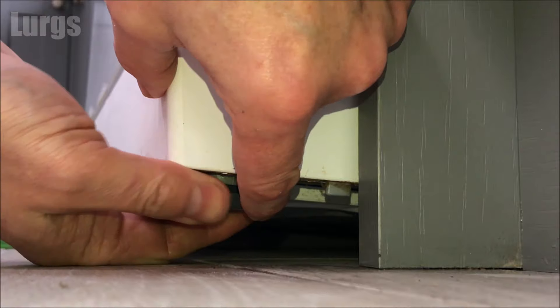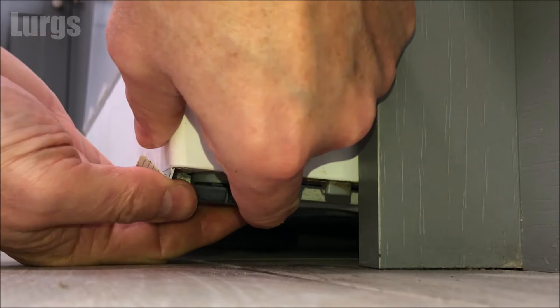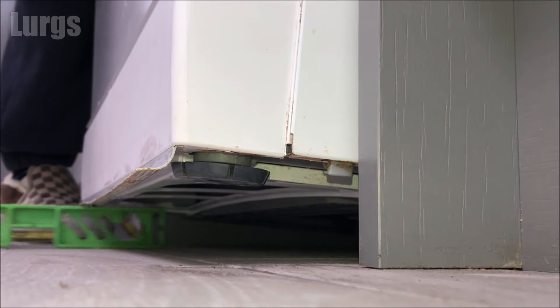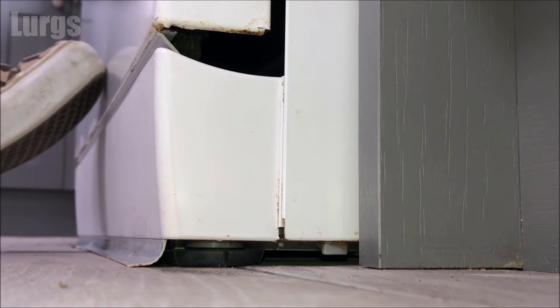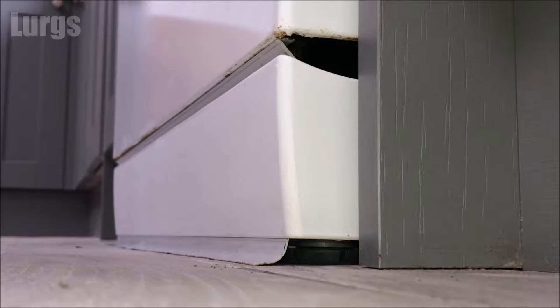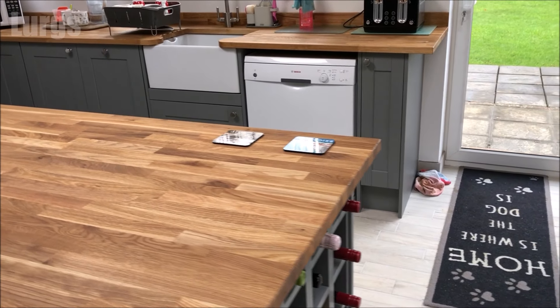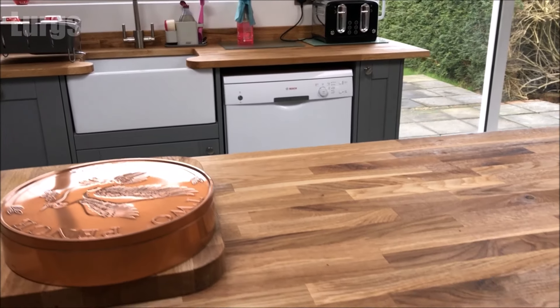You've got legs on either side and some at the back as well — on most dishwashers these should all be adjustable, and the same applies to washing machines. Once adjusted to your desired level, pop it back down. If you haven't got a spirit level, the best way is to stand back and look with your eyes. Alternatively, take a marble and put it on top of the dishwasher — if it stays still, it's level. This one is looking ace.